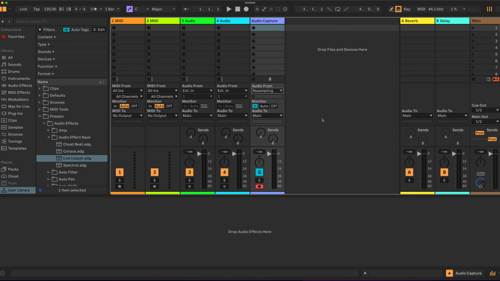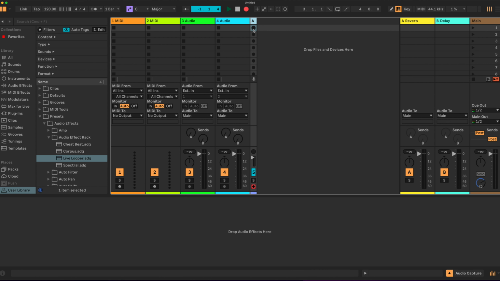So I've opened a new session in Ableton. I've added an extra audio channel here which is capturing the audio. Perhaps you were doing a performance or a mixdown or whatever. I've selected here resampling, I've selected monitor in, and I've armed the channel, so that's all ready to go. We can effectively ignore that now. We'll just close that up a little bit so we can concentrate on the rest. I'll actually get that going.